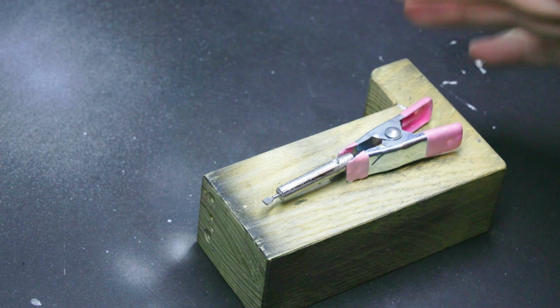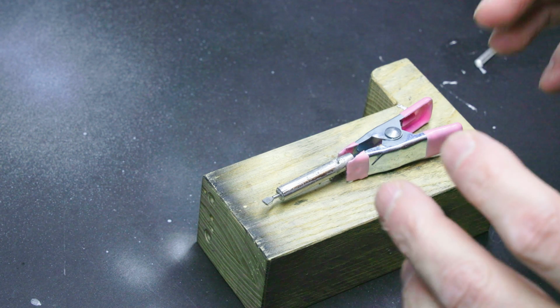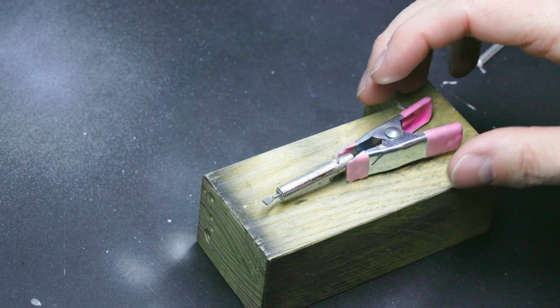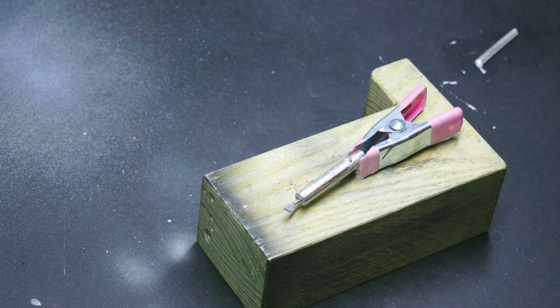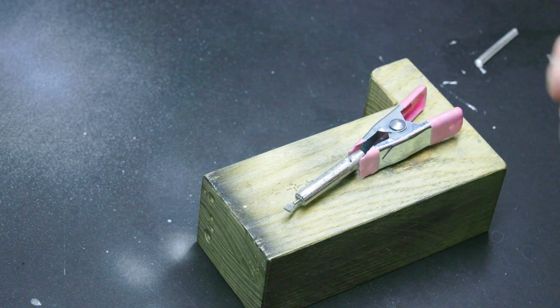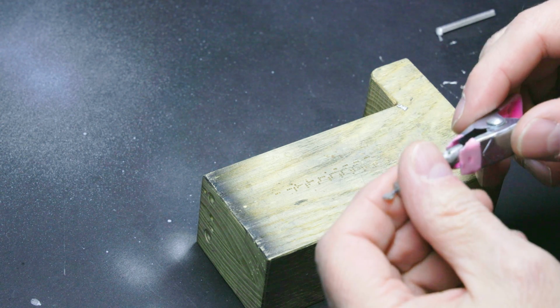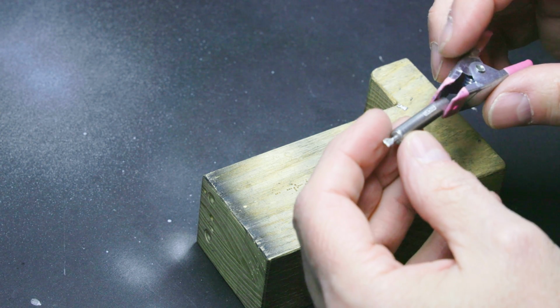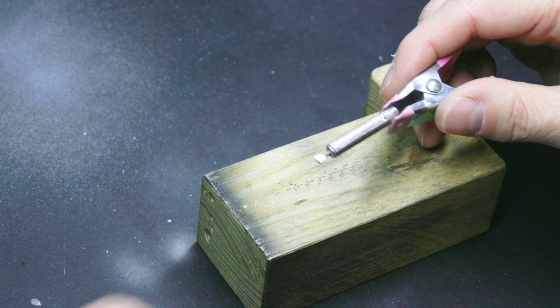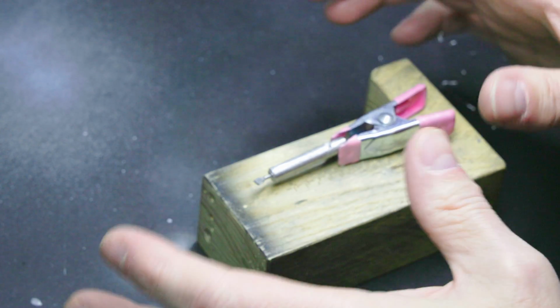If you run into that, where it stops taking the solder, like it starts to bead up on the surface, that's because your flux is no longer effective. The surface has become contaminated. It's oxidized from the heat, and your flux is no longer protecting it. It's common, especially when you rework an area. So you just have to re-wet it with your flux, and it should be fine after that.